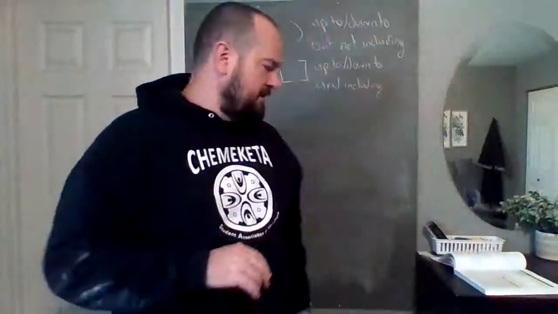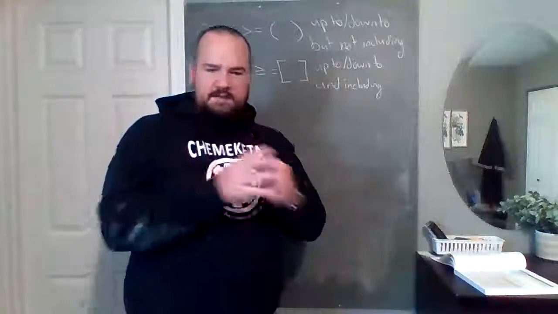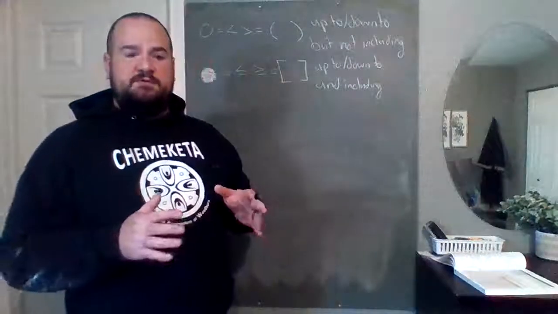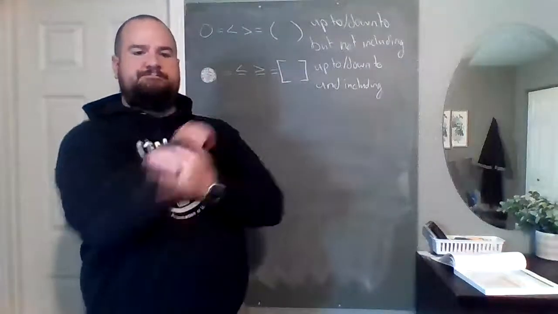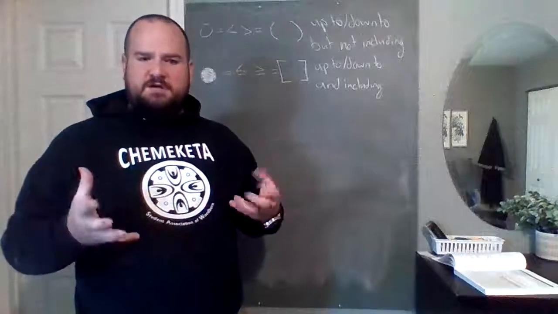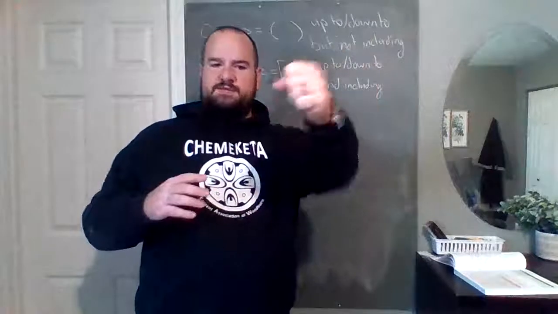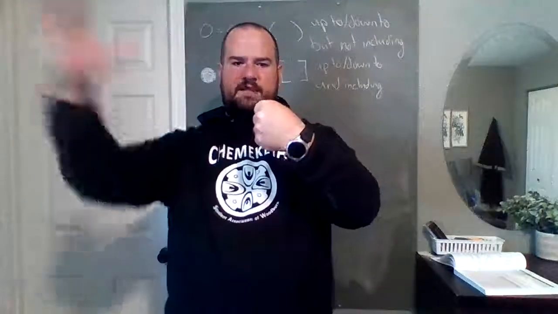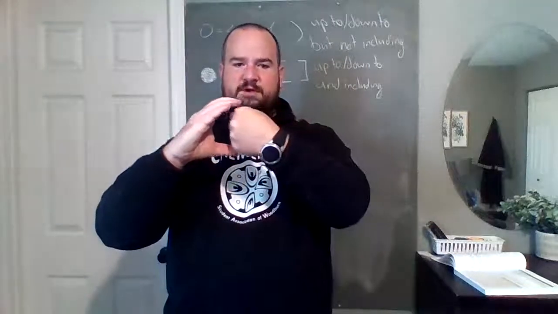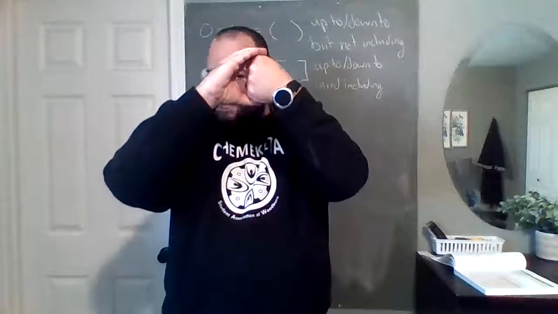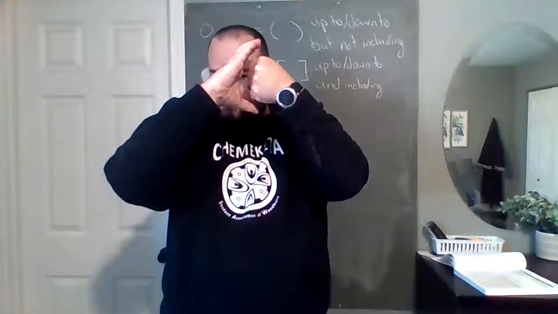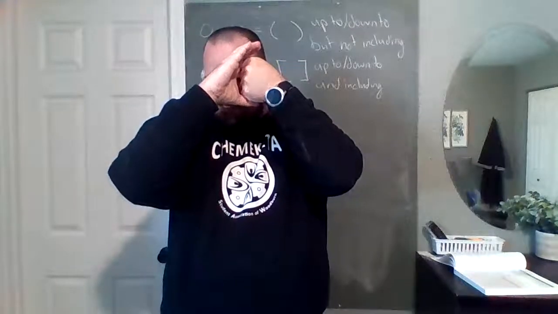Now, a little memory trick that I use to help me remember this is I think of a boxcar. I think of a number line, and it kind of looks like train tracks, right? And so I think I have my hand as a boxcar. Okay, it's square. If I make my other hand into a parenthesis, when that boxcar drives in, there's always that little gap in there, right? Even if I make my parenthesis really wide, there's still a gap. I can still see you in there, okay?